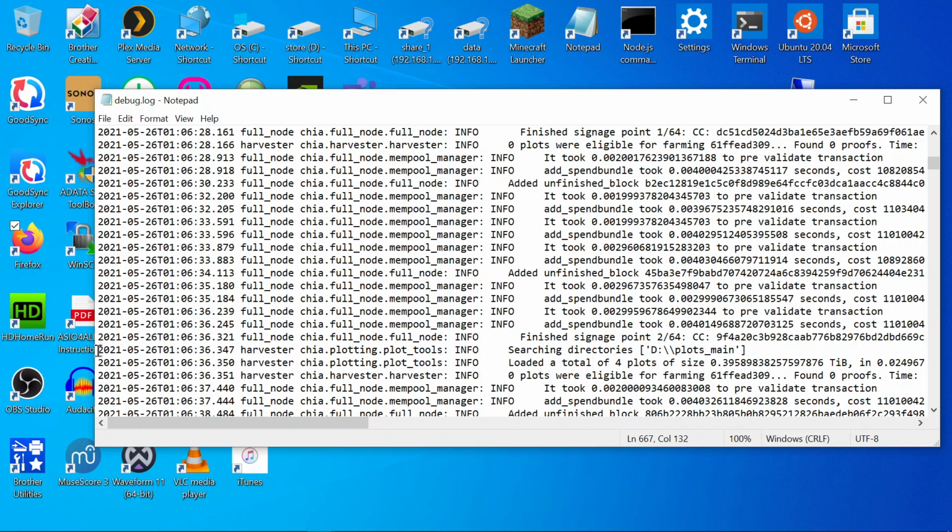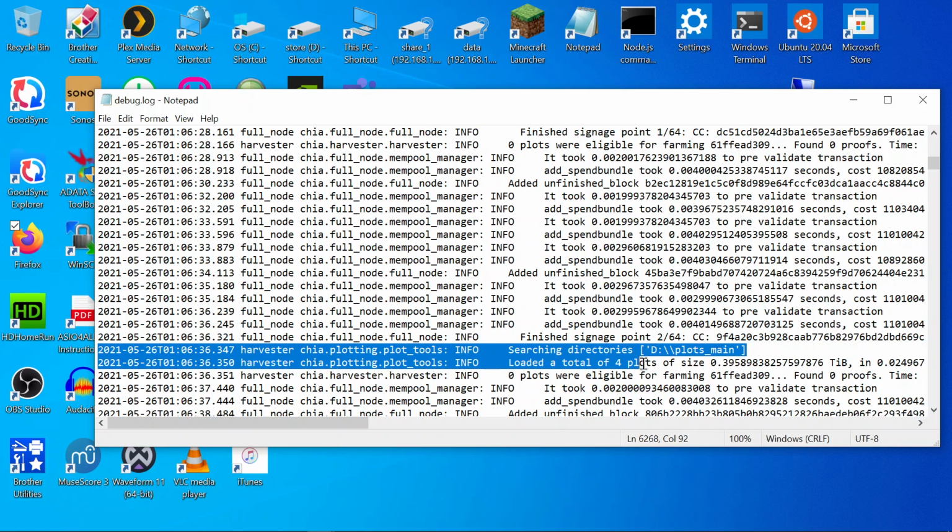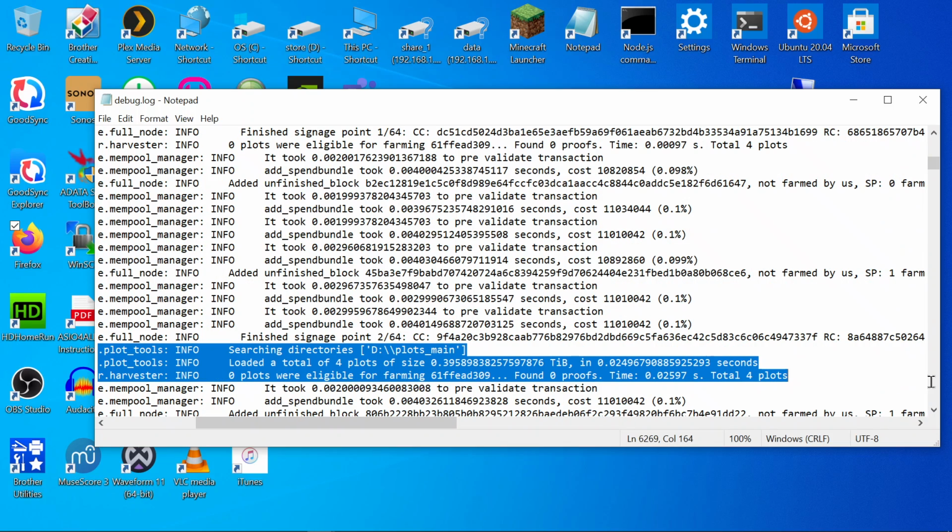Here you find the secret information, and that is my size, in my case.